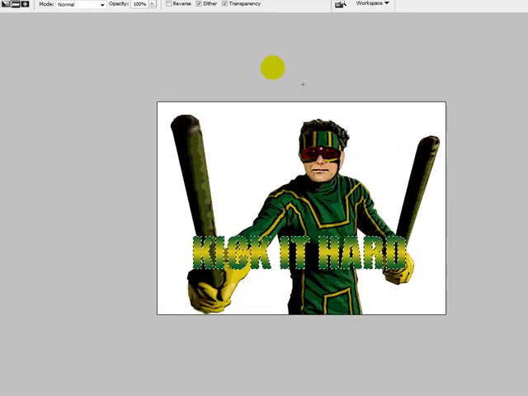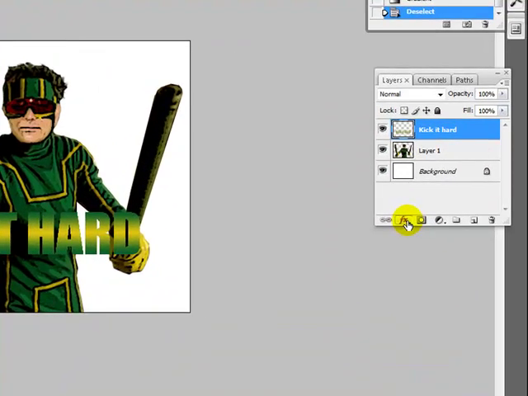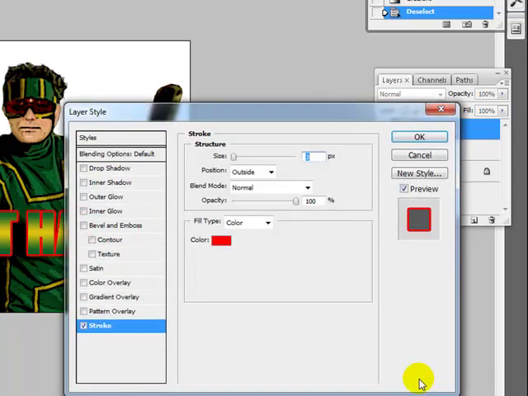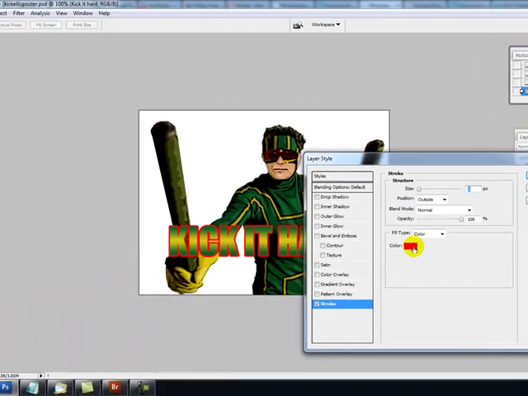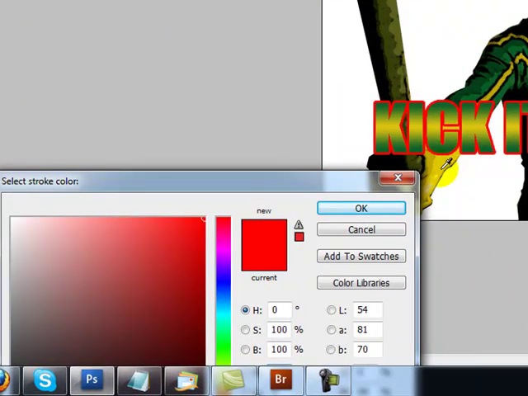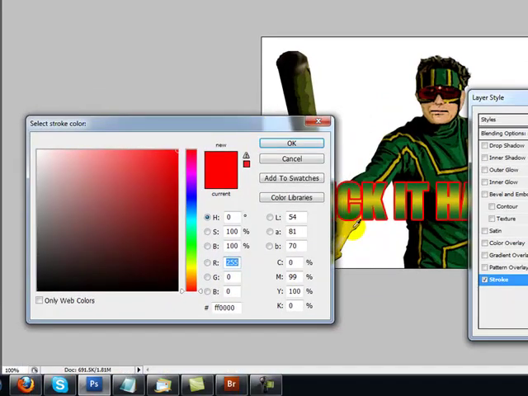Once you're finished, you can go Select, Deselect, and if you want to add a really cool effect, and I think this looks really good on these types of things, you can go over into your effects over here, and you can add a layer style to it. And I like to use the stroke. See that? So click on that, and you can also click on the yellow color. You can use your eyedropper tool to pick whatever color you want, or from over here in the color palette, but I want to use something off of the image itself.